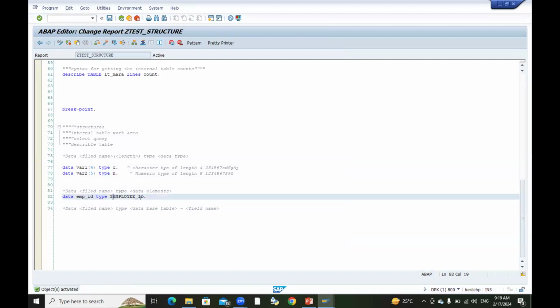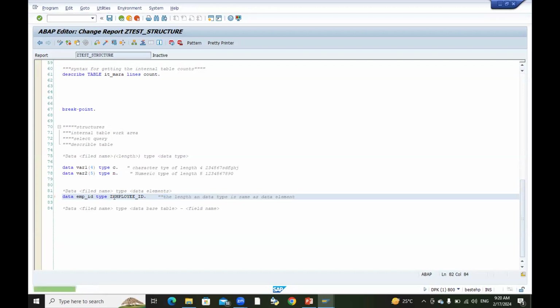Here what happens is your employee ID will have the length and data type that is the same as the data element.